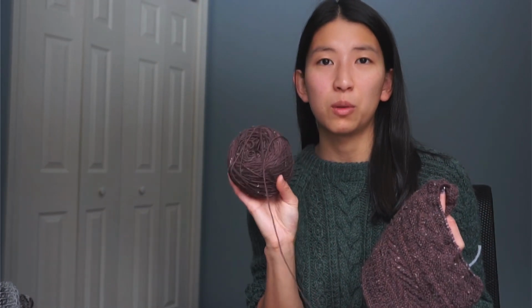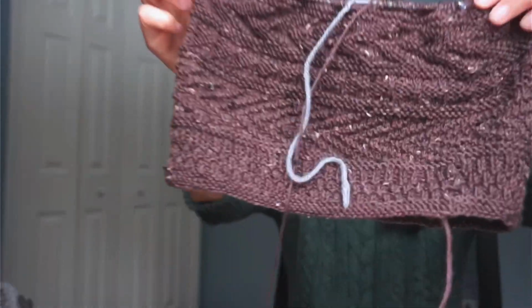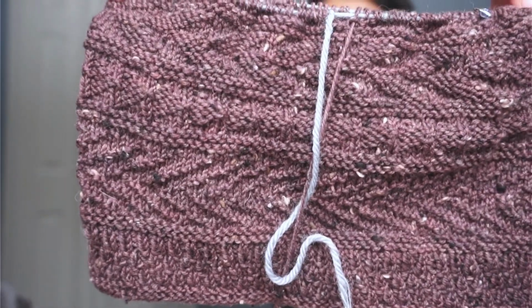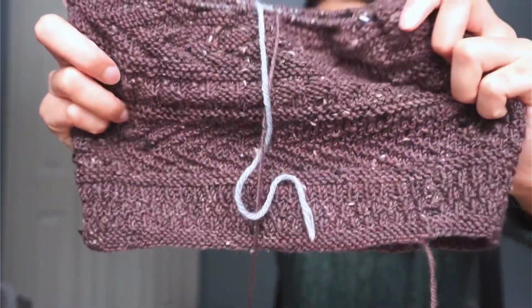So I actually have used now all 3 of the yarns that I bought at Rhinebeck, which I'm quite pleased with. And I wanted a cowl to wear around my neck when it's so cold outside. So I found this really cool textured cowl pattern. You can see it here. It's a little more subtle, because this is a darker yarn, and it also is a tweed yarn. But I do think that the pattern shows up quite nicely.